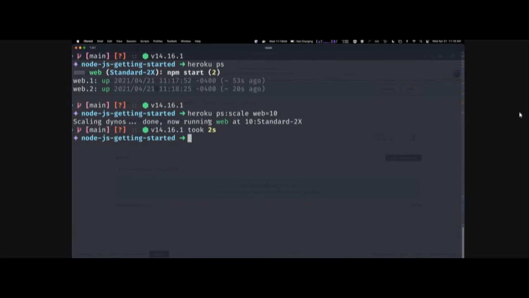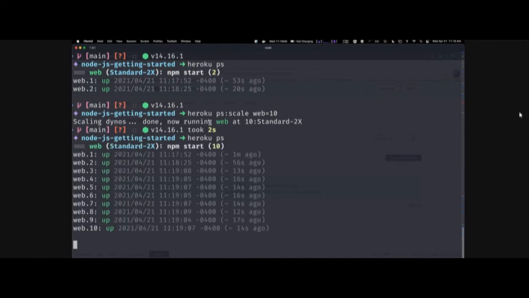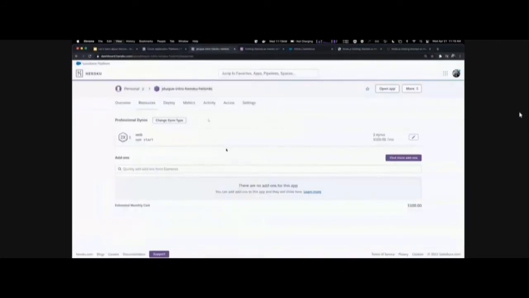So right now, I say that my application is going to be running on 10 dynos. This is a very popular application. Somebody published our link on Hacker News or on Twitter, or it is Black Friday or a special holiday, and we are on sale, and we need to increase the load of our application, and now you can see that we are running on 10 different dynos. So that's how we pretty much can scale our application. Obviously, it's going to be a little bit more expensive because we are using more resources.